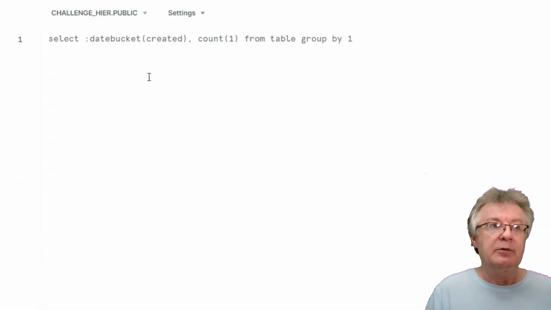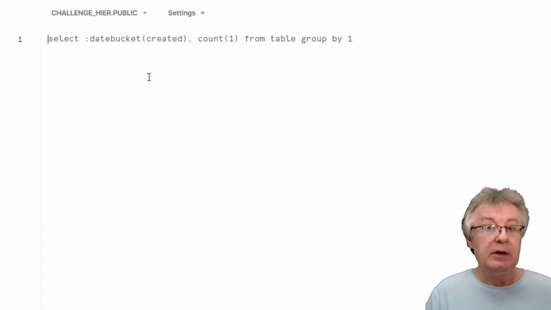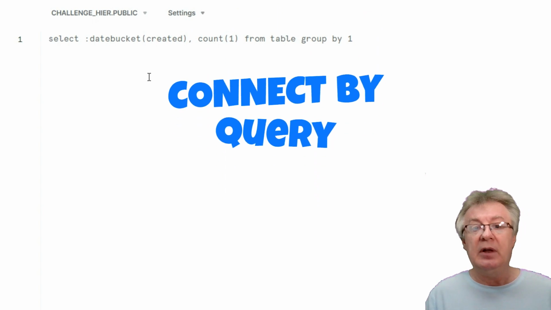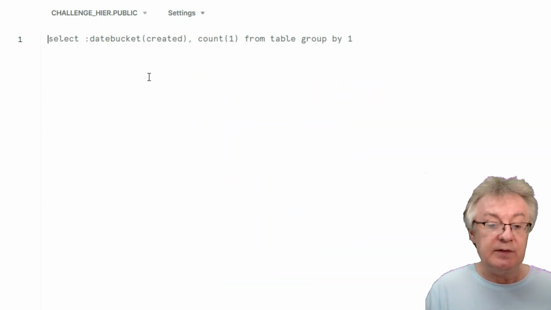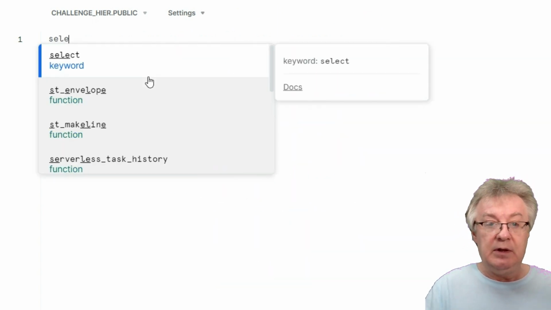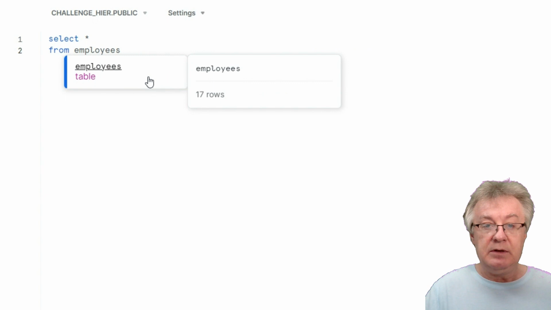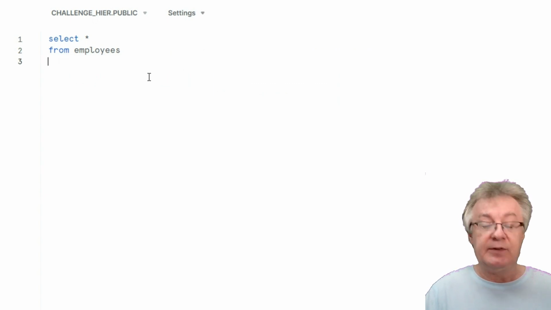If you already worked on Oracle, they came up with the first query for hierarchical data, and it was based on the connect by clause. Snowflake implemented this as well, and let's do this interactively. So we'll say select something from employees, okay, and then we will say start with.